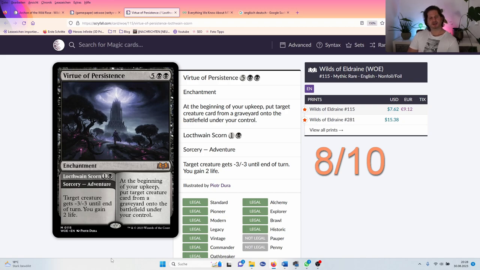So a really, really cool card. This probably has some play in some kind of deck types. A mill deck would benefit from it, because you could get whatever creature your opponent has. But also in a reanimator deck, this is a really good card, because you constantly return one of your bigger threats from your graveyard. So definitely a cool card.